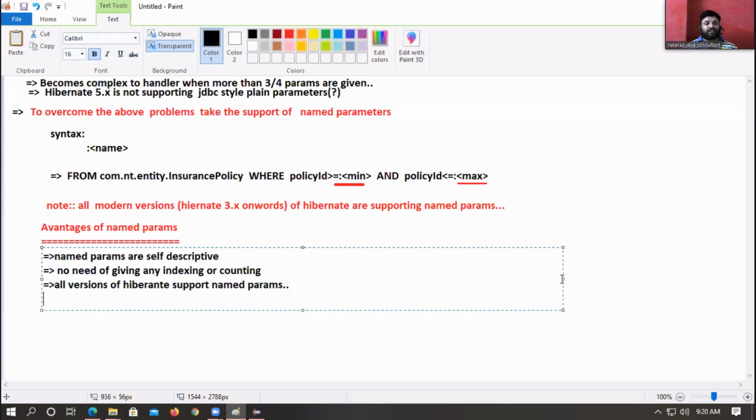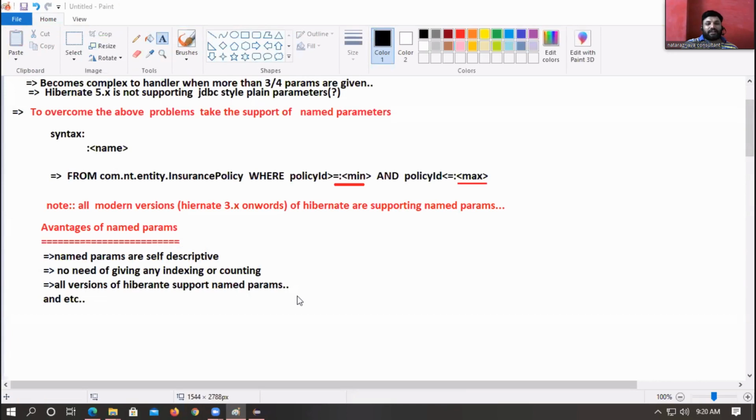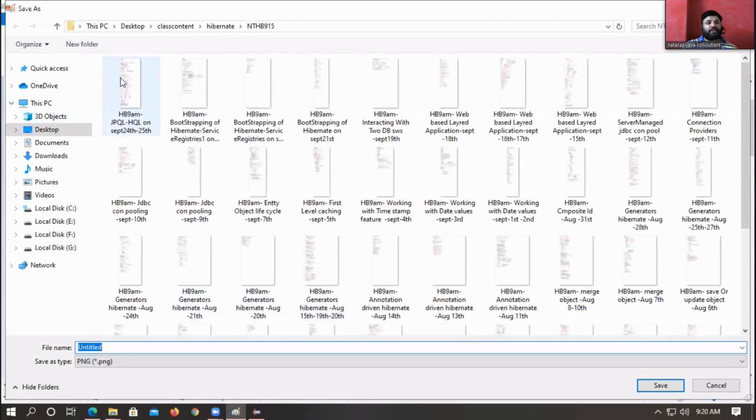Similarly, self-explanative. There is no need of telling what you are. By seeing your name, so many things can be gathered: which state, which religion, which caste, which area. Based on the name only, people can guess many things, right?